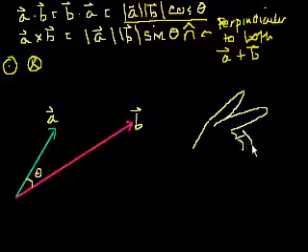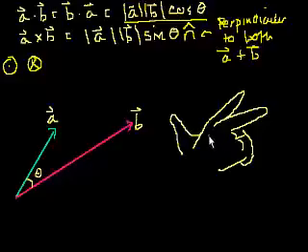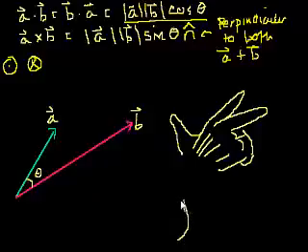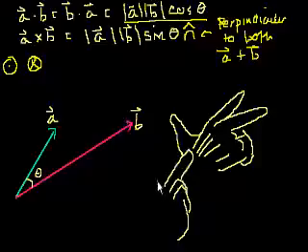I'm trying my best to draw. They just curl around my hand. And then what direction is my thumb in? Well, actually I drew it at the wrong angle. My thumb is actually going in this direction, right? Into the page. This is the top of my hand. These are like my veins, right? Or if I actually drew it correctly, you would see your hand from the side, so it would look like this. You would see your palm and your pinky would be like that. Then your other finger like this. Your middle finger would go in the direction of B. Your index finger goes in the direction of A, and you actually wouldn't even see your thumb because your thumb is pointing straight down. But I think you get the point.